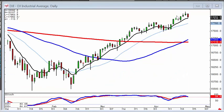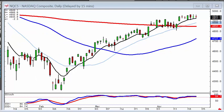And as you can see in the Dow, there's still a nice steady uptrend, except we did have a bearish engulfing signal that pulled back today, which could imply there might be a pullback if they close below the T-line. However, at the same time the Dow was down strong, the NASDAQ was relatively flat and also using the T-line as support, which kind of gives you an impression that there's just some backing and filling in some sectors and not others, which means the overall investor sentiment of the market has not changed.